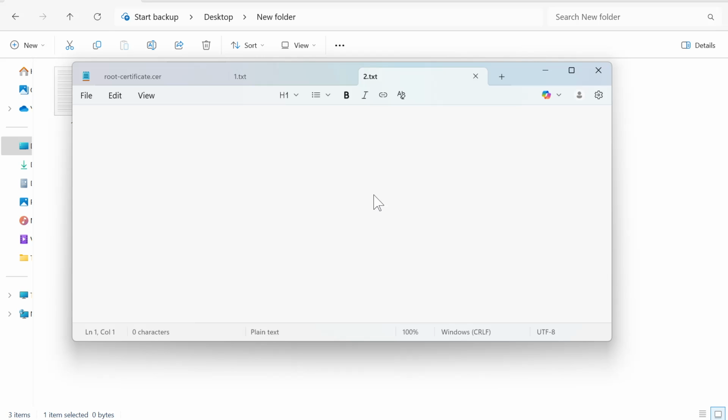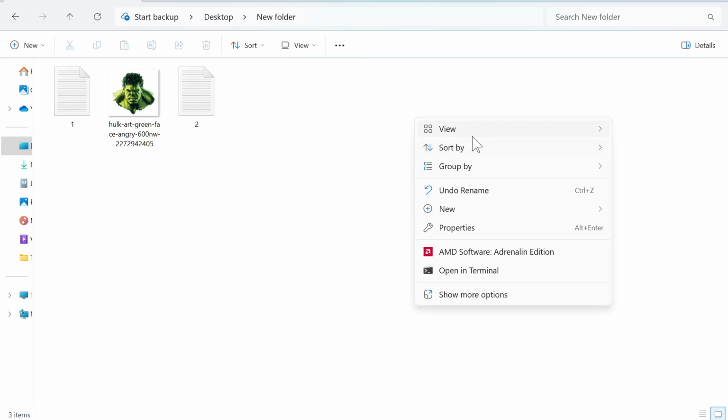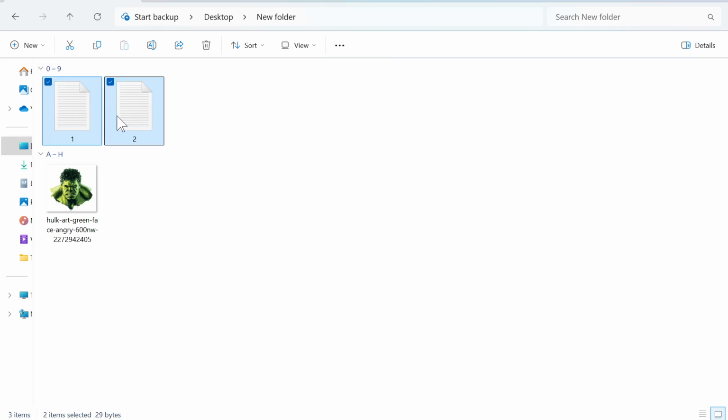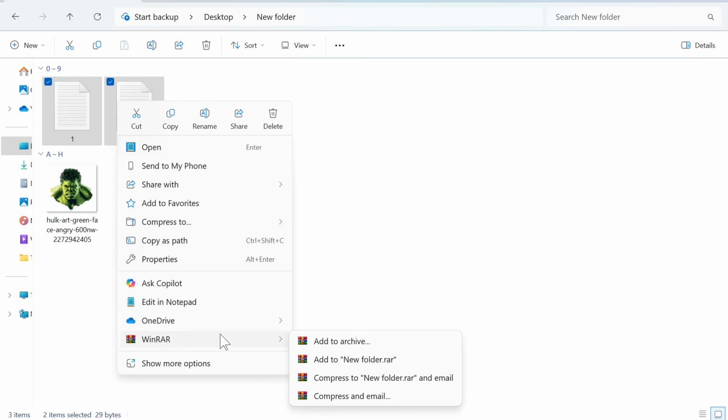We have simply created two files, 1.txt and 2.txt, put some data inside them, and saved them. Now I will compress these files so that they don't affect my image size much.